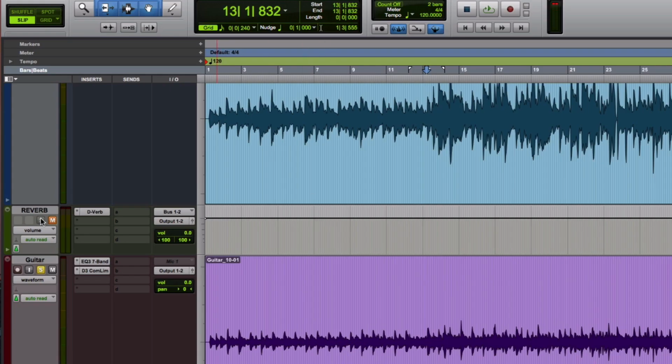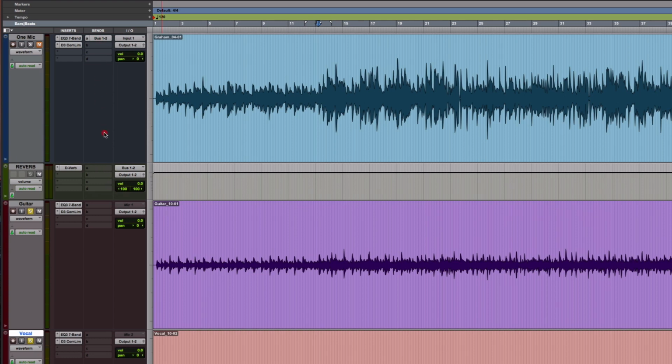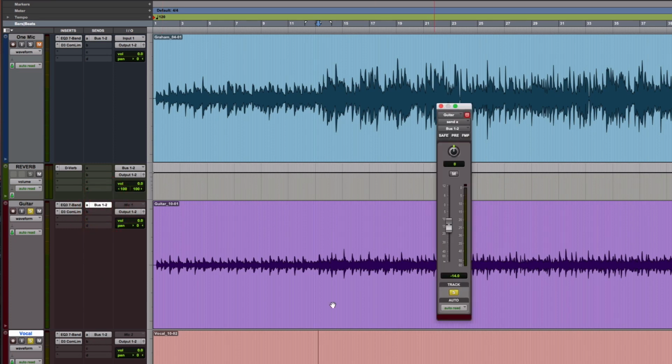And then the last thing we could do is use the same reverb. What we can literally do here in Pro Tools is just copy the same send that we used on the previous version. So I'm sending a little bit of the guitar and a little bit of the vocals, and now we have independent sends. We can send more of the guitar into the reverb or more of the vocal or vice versa. And we can take a listen to what that sounds like as well.